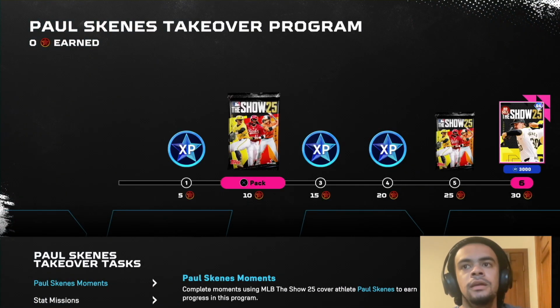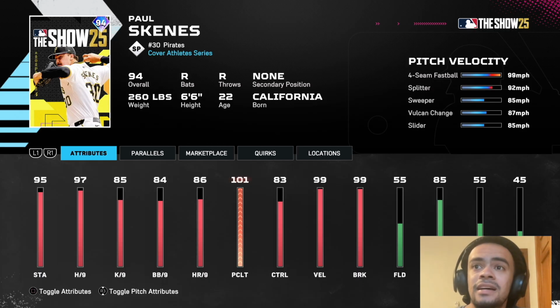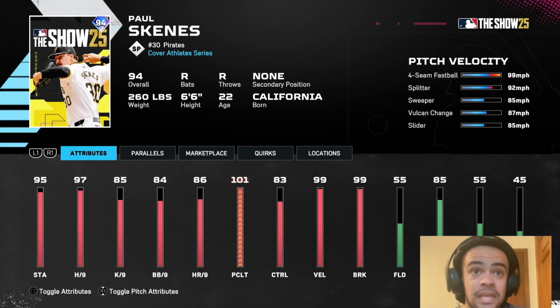Now, I'll say right away, this Skenes is super disappointing. He doesn't have a sinker, which he does in real life. He throws the sinker, well, of his 5 pitches, that's in there, obviously. So he's got a Vulcan change, a splitter, a sweeper, and a slider. It just doesn't make sense. If you use Paul Skenes on the higher difficulties, he's going to get lit up. I don't think I've ever had Paul Skenes dominate me online. I've faced him like 10 times. I can't use him as well.